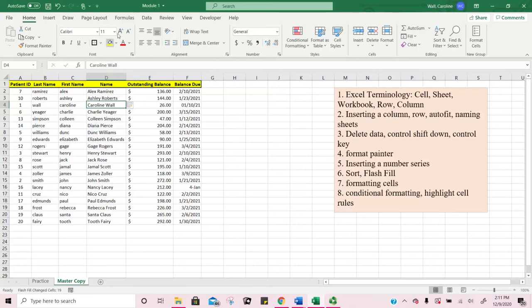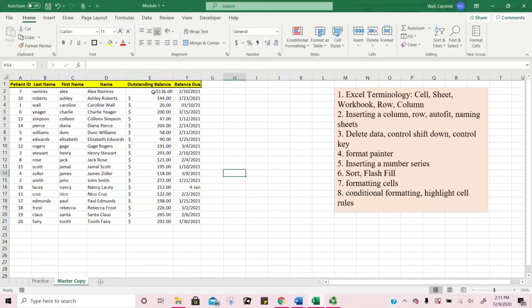So, as far as formatting cells, this is the outstanding balance that the patients owe for whatever doctor's visit they had. Over here, we need to highlight what we want to work with. Like if you just had your cursor in E2 and started to click stuff to make more or fewer decimal places or change anything about this currency, it won't do it to everything unless you have everything highlighted to begin with.